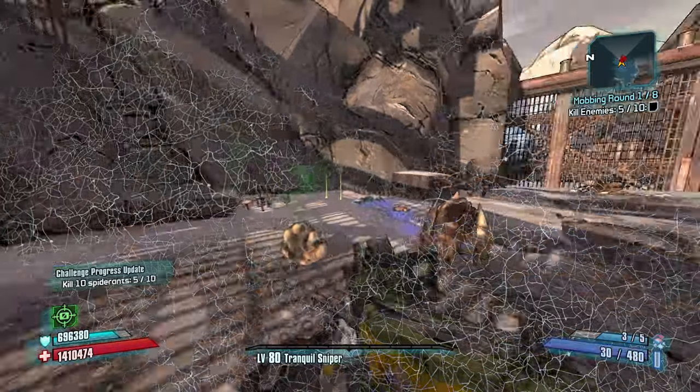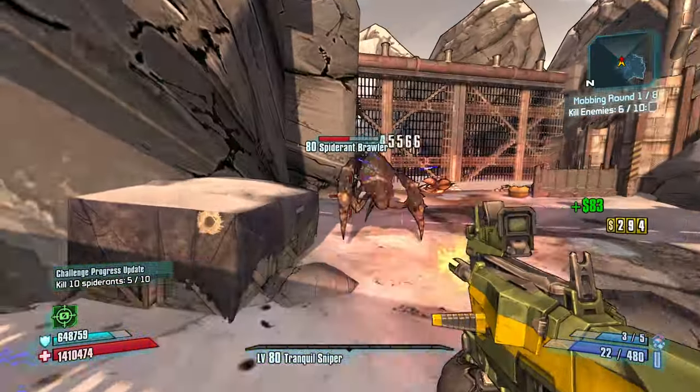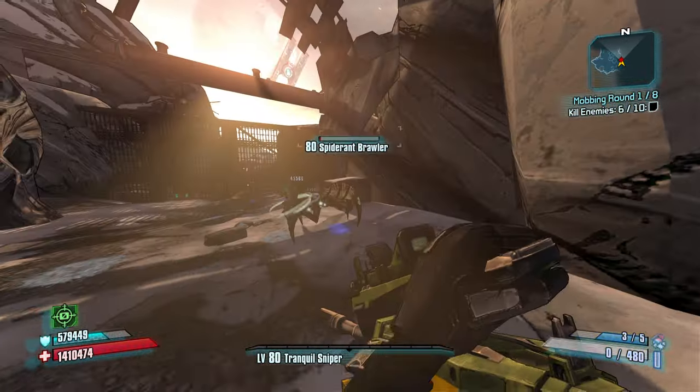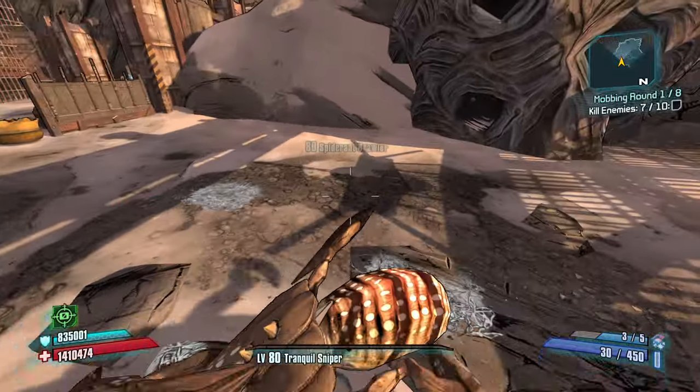Go down, homie. You're done. One or two crits. That's all we need. No, they keep blocking it. Let's get that melee off.